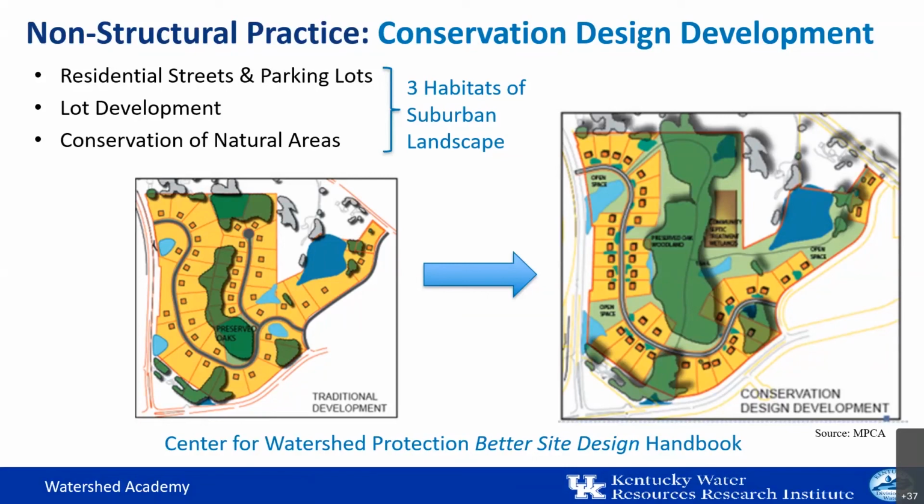Unfortunately, many local codes and ordinances actually work against or even prohibit these approaches, such as requiring unnecessarily wide residential streets, expansive parking lots, curb and gutter roadsides, or the clearing and grading of large areas of land. And so the Center for Watershed Protection has developed very detailed guidance and worksheets and other tools that can help communities work through some of the existing development requirements and hopefully better tailor them in ways that allow and maybe even encourage some of these smarter, more protective development practices.